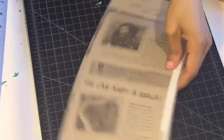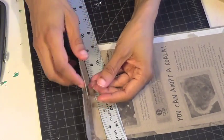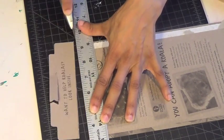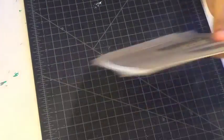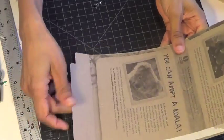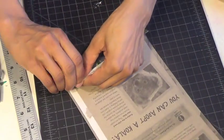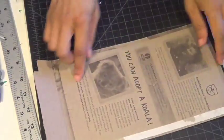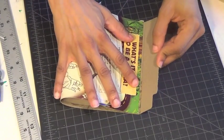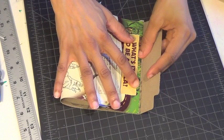Now, on this one, it was already torn, so I'm just getting rid of that anyway, so take that off. Now, with this one, you can decide that you want to create a flap using that, right? You could totally do that. I'm going to think about whether or not I want to do that. So first I'm going to fold into the center, just like I did with the last one. I'm going to make a center fold by folding to the flap, but not over it.